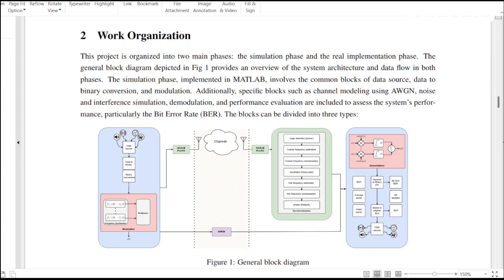One of the challenges were the hardware challenges with the Adam Pluto, which at first we couldn't do the synchronization, which is the main problem. But we will show you how we figured it out and how we got the results. And at the end, we will show you some test results and we will play with the parameters, and that's it. That will be our video.